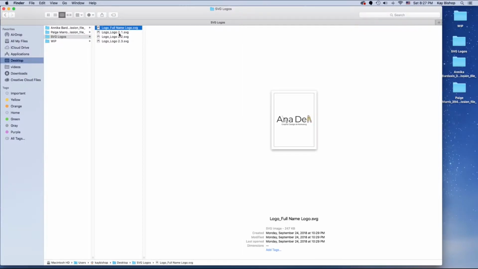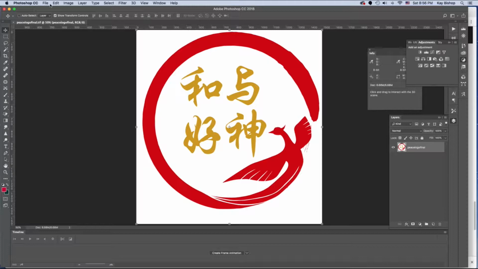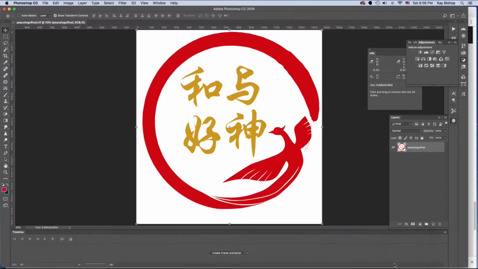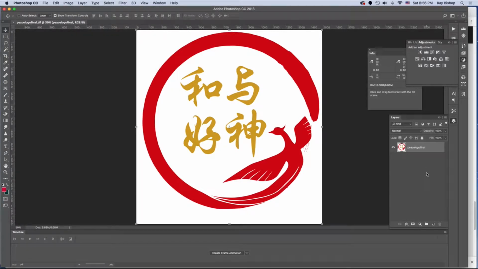And here are several different SVG logos that she's created for the website to be mobile friendly and on different pages of the site. Here's an example of another vector logo that I created in Illustrator, but then here I have brought it into Photoshop as a TIFF file. This is currently saved as a TIFF file, but I can't upload a TIFF file for web. So I'm going to first make sure I'm working in RGB here for web, and let's say I want to give this a transparent background.